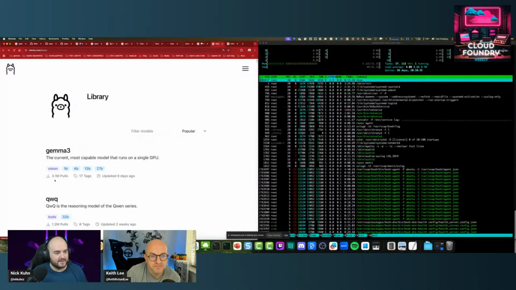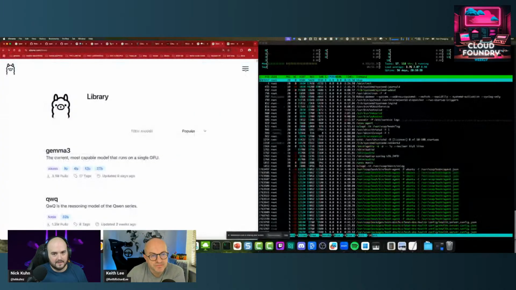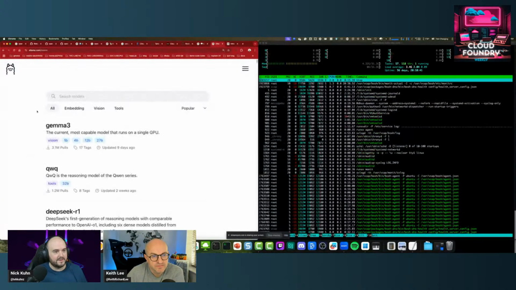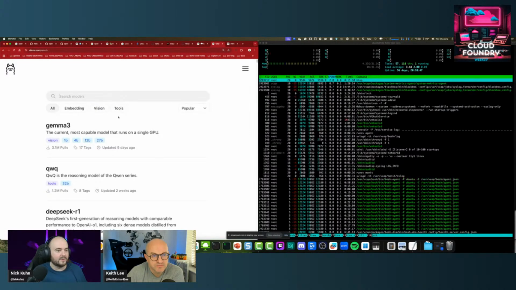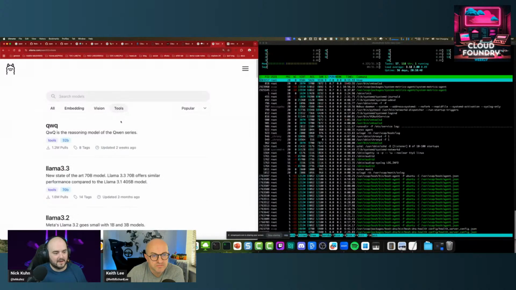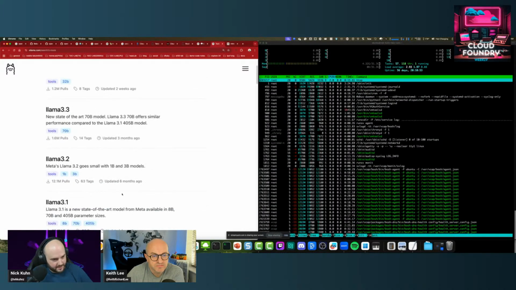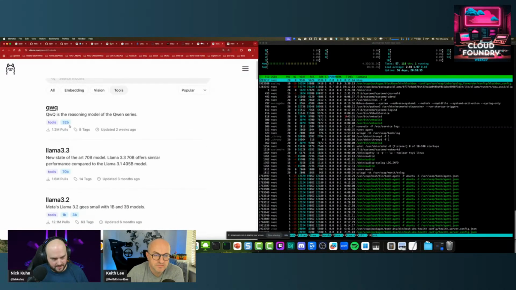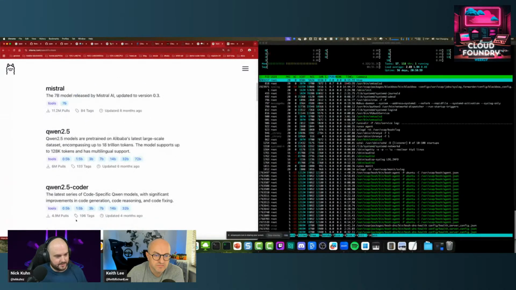If we go back to models, there's a keynote here: embedding, vision, tools. We have to look for something that supports tools. There's Llama 3.3, and the Llamas support tools. We have QwQ, a reasoning model. Then Mistral, which is good.